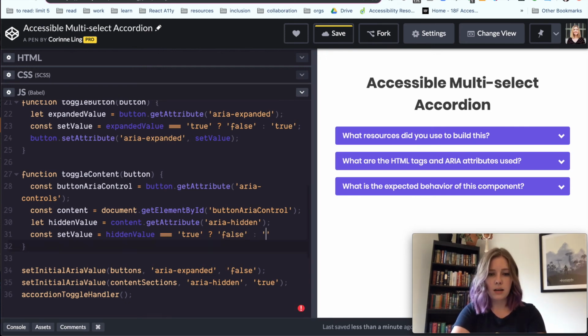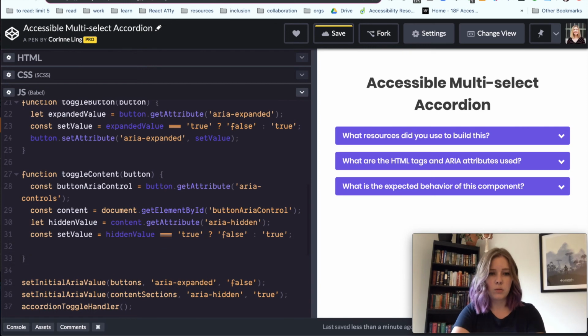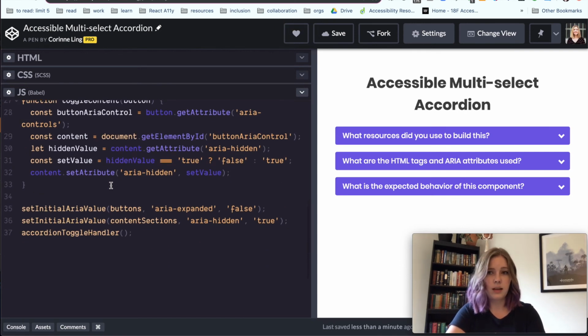If not, set it to true. And then we want to set the content. Set attribute ARIA hidden to the set value here. All right, I think that's all we've got to do.